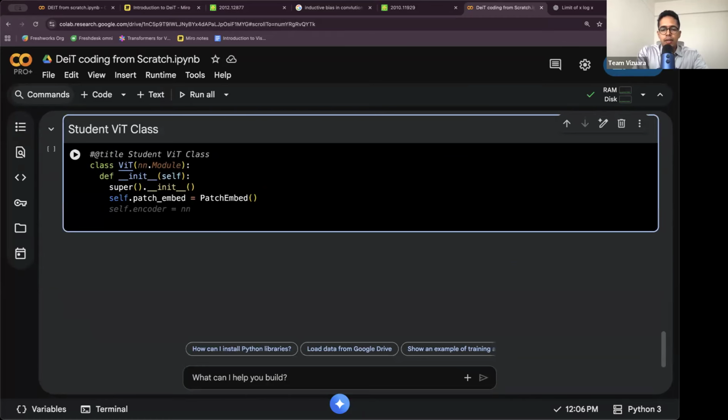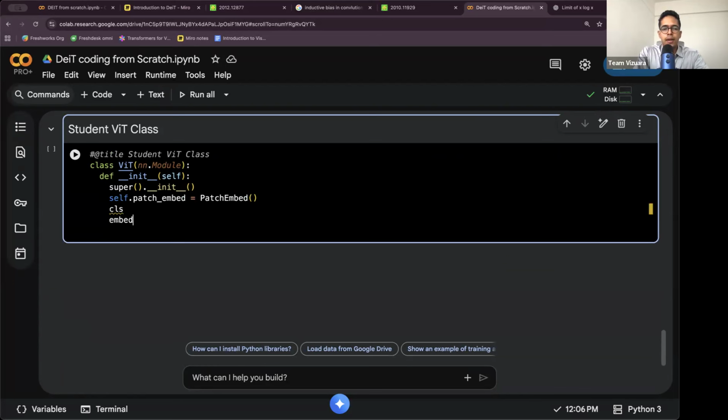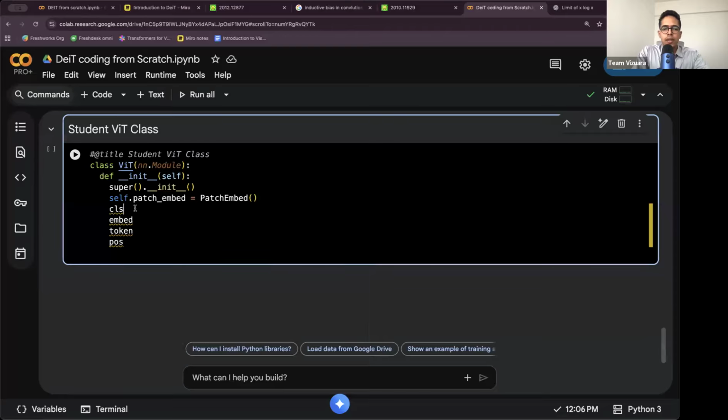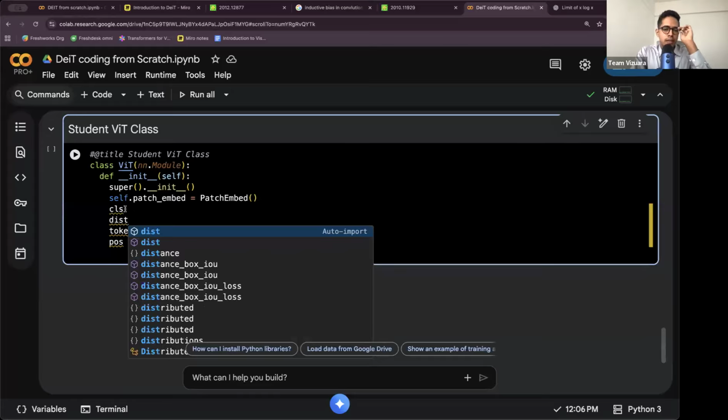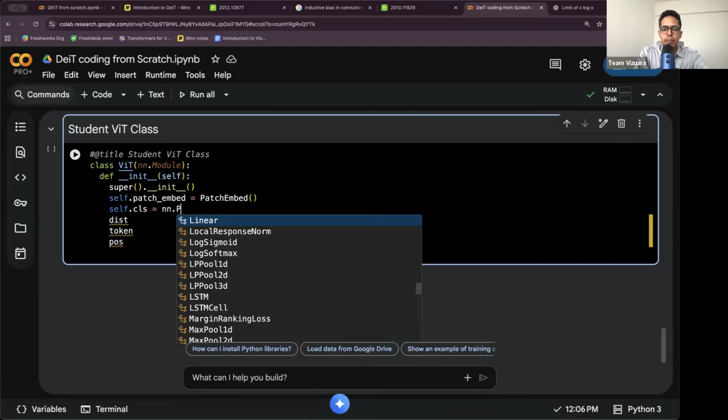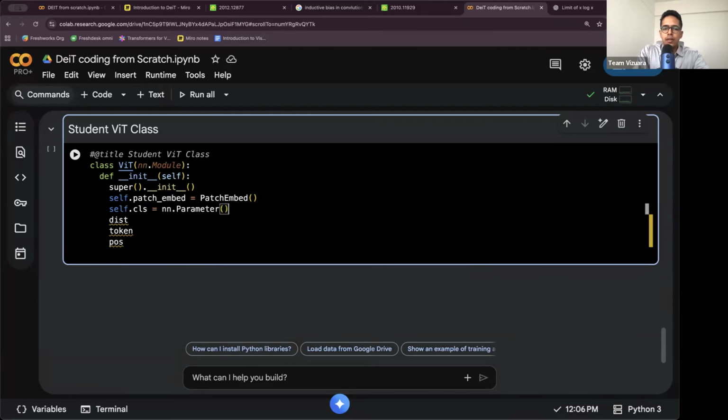And then we need what? The CLS token, we need the token embeddings, we need position embeddings, all these things. Not embed token, the distill token, dist token. Thanks for that. Okay, so now let's define self.cls_token. It is initialized as a learnable parameter, so nn.Parameter. It will be learnable, but here it's actually not initialized randomly.